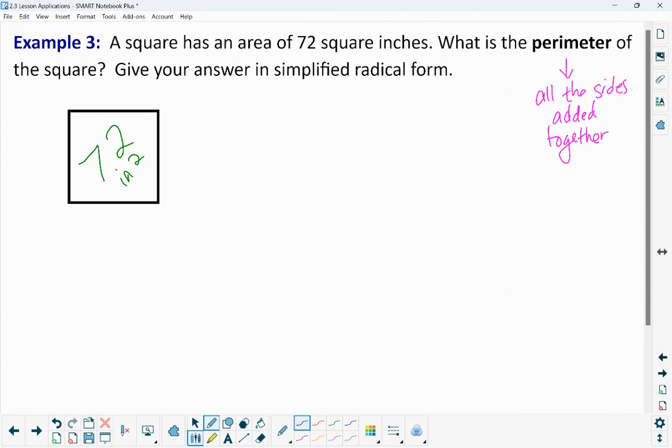Okay, so again, it's a square, so whatever length this side is, we know this side is also that same length. So we could write down an area relationship here. X squared is equal to 72. This is just, x squared is just length times width. So if we solve for x, we would take the square root of both sides. We're not going to use a negative here because of our context. And the square root of 72, which you can evaluate or simplify in your calculator, is 6 root 2. Now this is just one side of our shape.